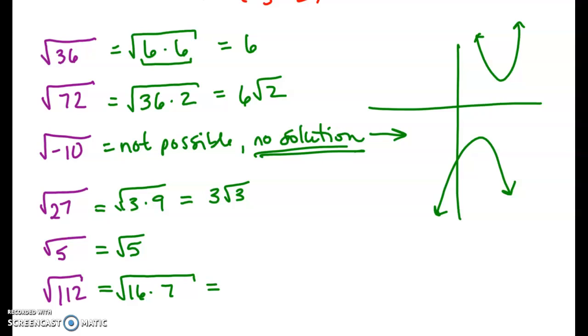So the square root of 16 is 4, and then we cannot take a square root of 7. It stays under the root sign. And our answer would be left as 4 times the square root of 7. Not on your calculator with a rounded off decimal, but simply 4 root 7 would be an exact answer. If in your textbook you are asked to round your answer off, then you would type that in your calculator. If you're asked for an exact answer, you will leave it looking like this.